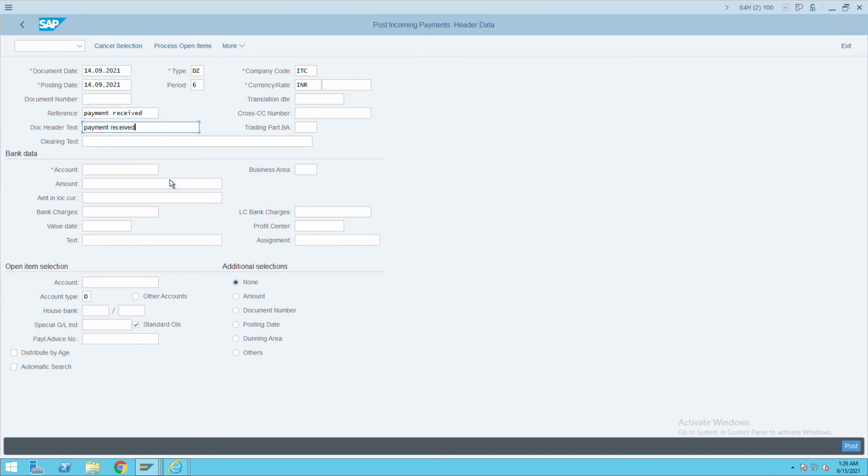Sorry for the background noise. Give the account details as bank details, amount as 5,000, value date, give today's date only, and give payment received details here.